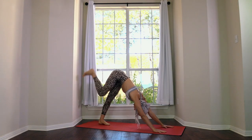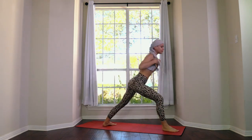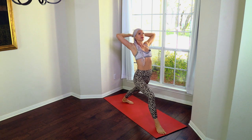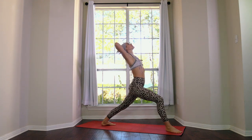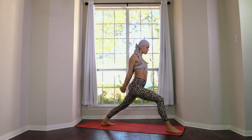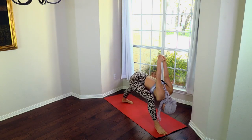Inhale the right leg up, step it through, warrior one. Let's bring the hands behind the head and press the elbows back, opening the chest. Release the hands behind, interlacing, soften the shoulders, humble warrior, lower down.